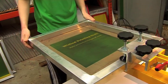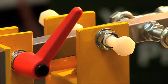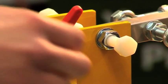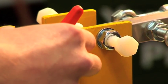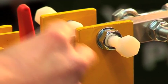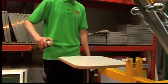That leads us back onto today's print. We now need to ensure that your screen is level and at the right height. As we are printing with a dark ink, the screen should sit about 1/8 of an inch above your shirt. Adjust the orange lever to achieve this. If you are printing with white ink onto a dark garment such as black, it may benefit to decrease the off contact and apply less pressure to the squeegee.